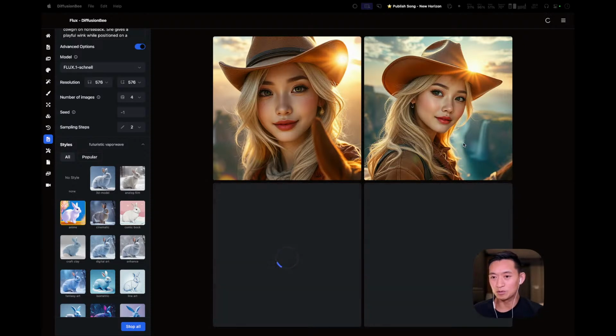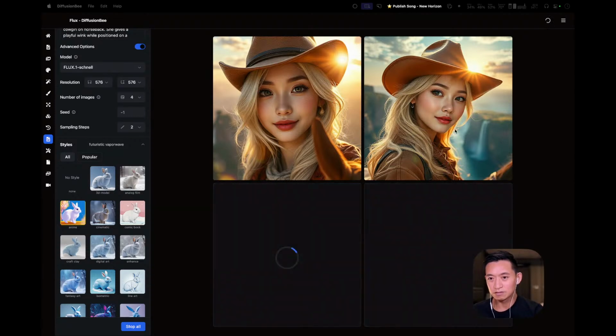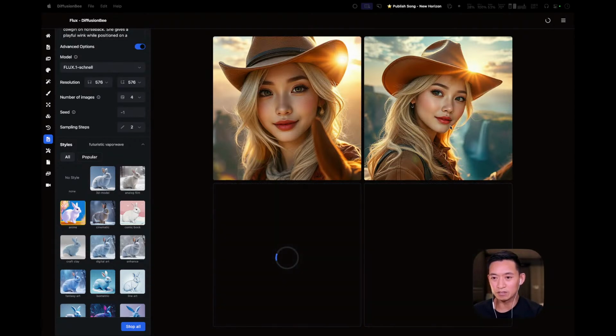Okay, this one's pretty cool, but it does look a little too animated.